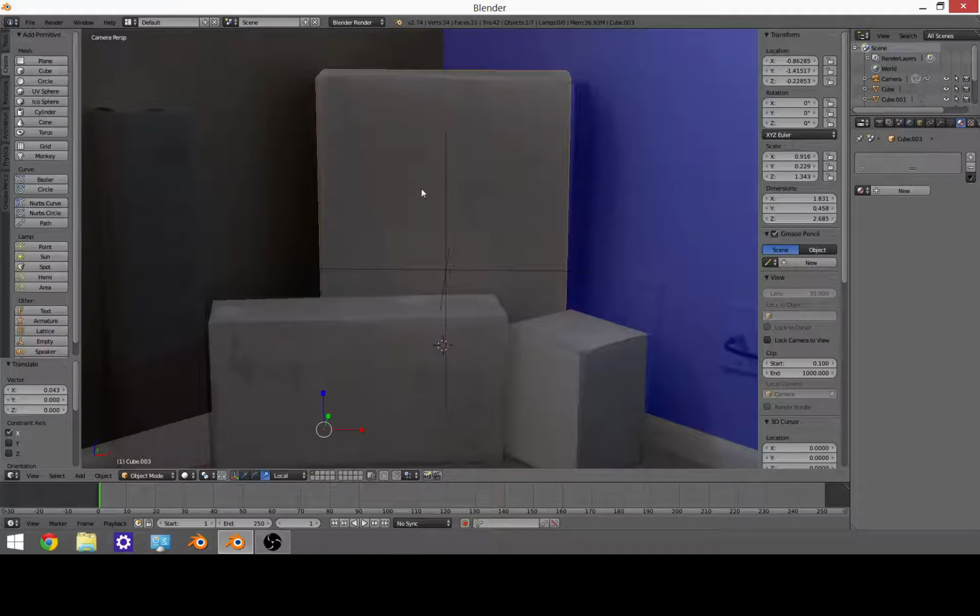That's looking a lot better. There's a slight rotation here.